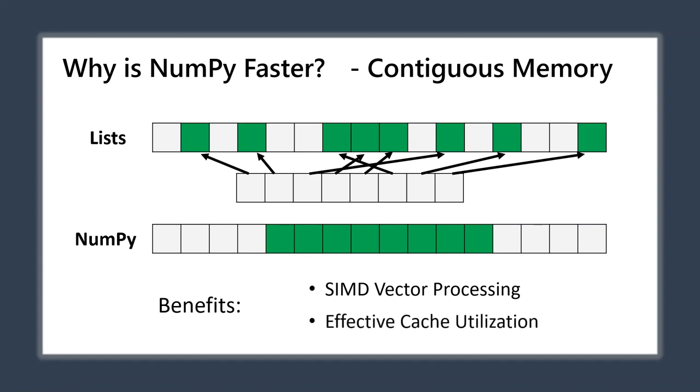Another reason it's quicker is that we more effectively utilize our cache, so our quicker memory in our computer. Basically, if we load in all these values, we can keep them close to where we need to access them, and perform all sorts of operations, while in the list case, you maybe load in half of this, but then this other half, because it's scattered around in different places, you'd have to go back and reload that into your cache. You'd just be overall slower because you'd have to do more, longer memory lookups within your computer.